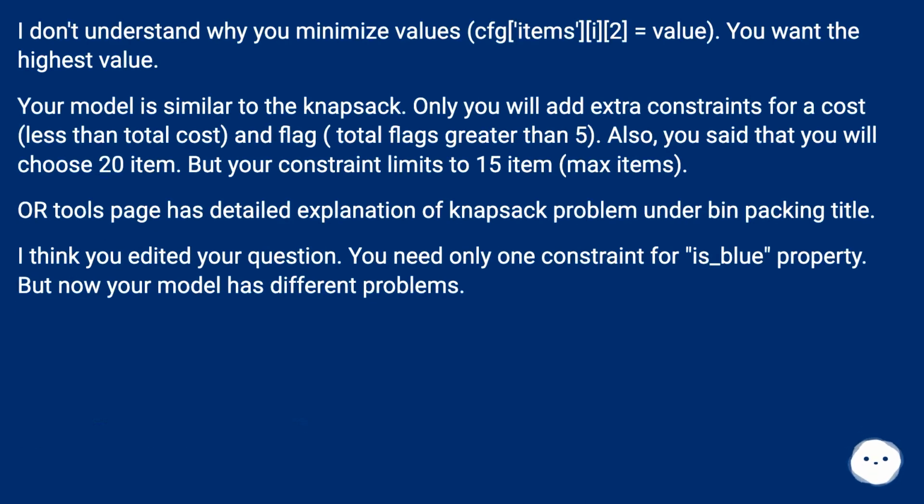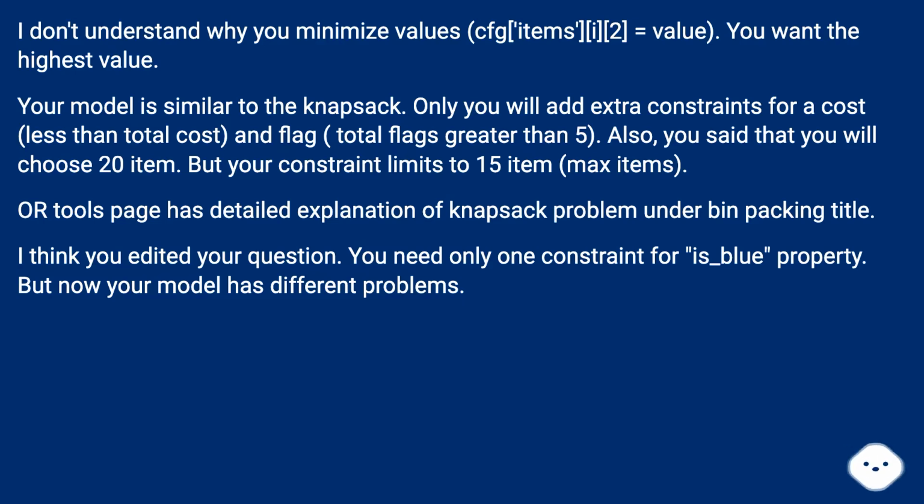I don't understand why you minimize values. CFG, items, I2 equals value. You want the highest value. Your model is similar to the knapsack. Only you will add extra constraints for a cost less than total cost and flag, total flags greater than 5. Also, you said that you will choose 20 items, but your constraint limits to 15 items, max items. Our tools page has detailed explanation of the knapsack problem under the bin packing title.